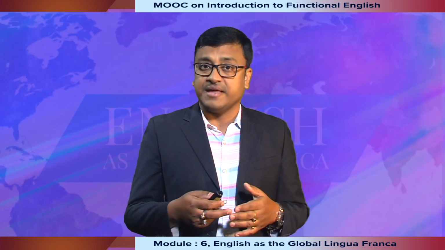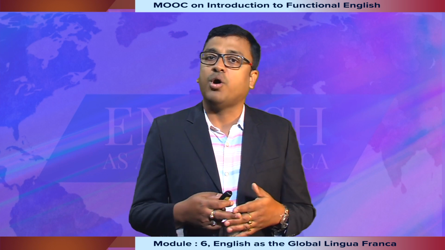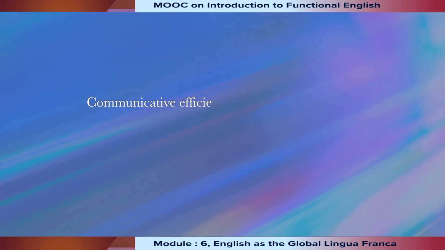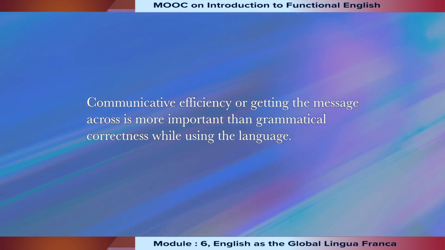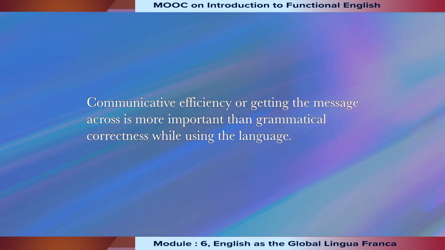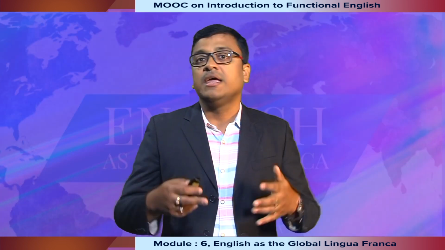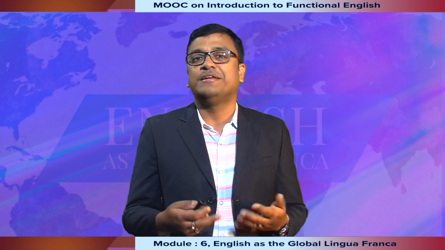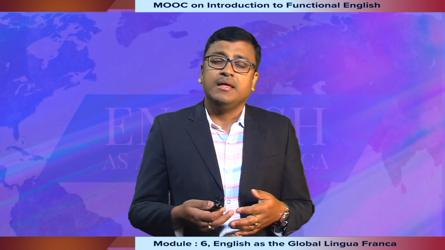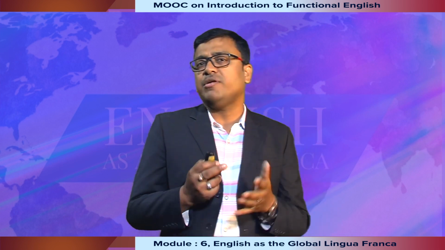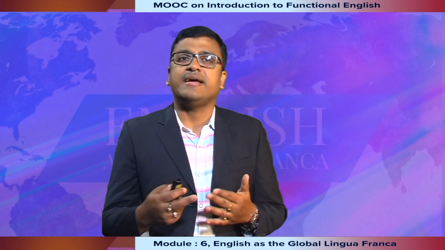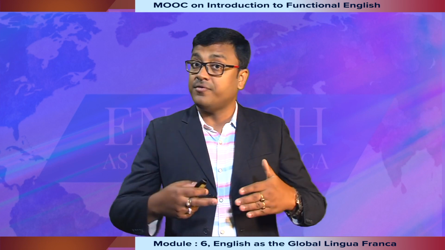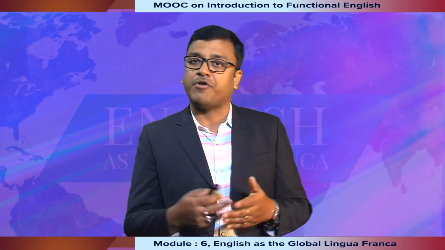We have already discussed that the way English is used as a global lingua franca greatly depends on the specific situation of use. Hence, communicative efficiency or getting the message across is more important than grammatical correctness while using the language. Of course, grammar also needs to be good enough for the message to be intelligible. Let us, in the following, try to explore the use of English as the academic lingua franca that has further strengthened its status as a lingua franca.